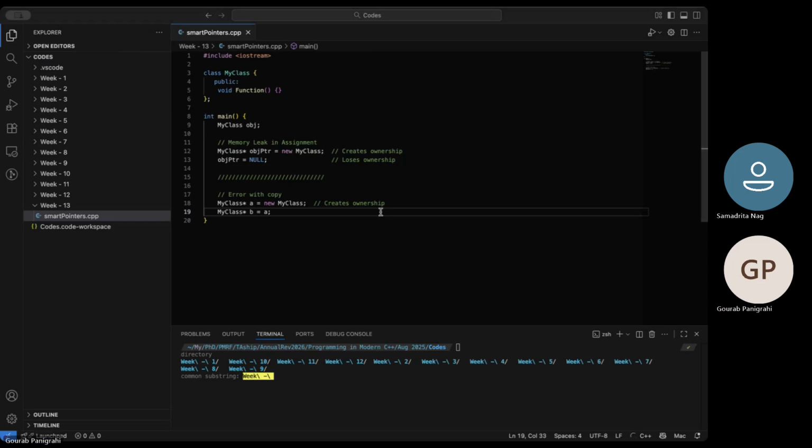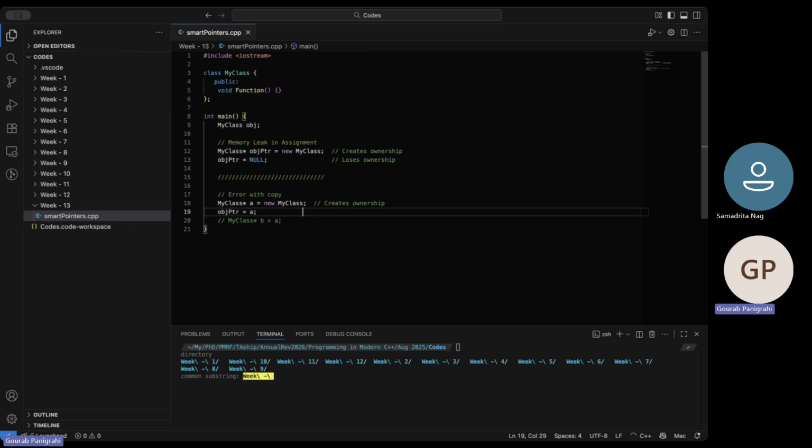So I declared a pointer A, and an object pointer that was already containing some object of my class. If I take this example, this object pointer is now set to A. This is perfectly valid because A is of type my class pointer. So this is the first object, this is the second object. Now the second object gets assigned to the first pointer, and the first object has no ownership, as in nobody is owning it, and it's just sitting there in the memory.